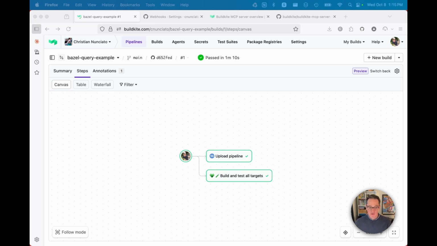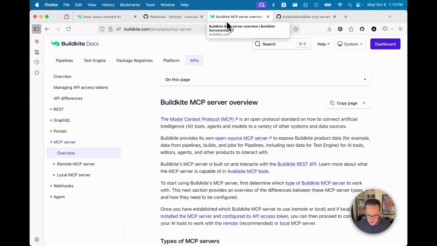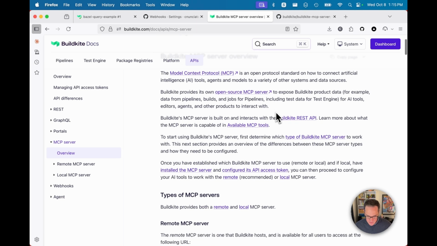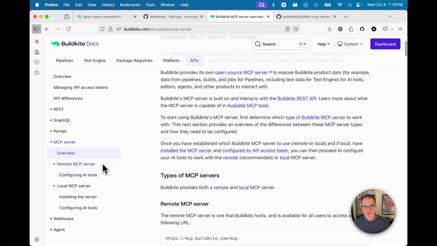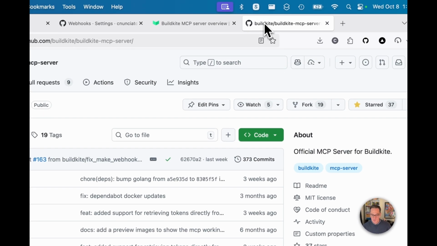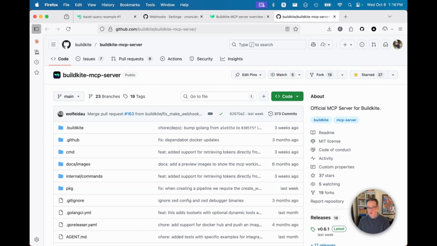The MCP server can do a lot more than this, of course. We would love for you to take a look. Our docs are here. Please take a look at them and learn more about the different servers, local and remote. Lots more configurability here, lots more control over the tool sets you can use, tons of flexibility. We really want to see what you think. We are also building it publicly, so if you are interested in contributing, come take a look. Otherwise, just post an issue if you have a suggestion for a feature, anything at all.